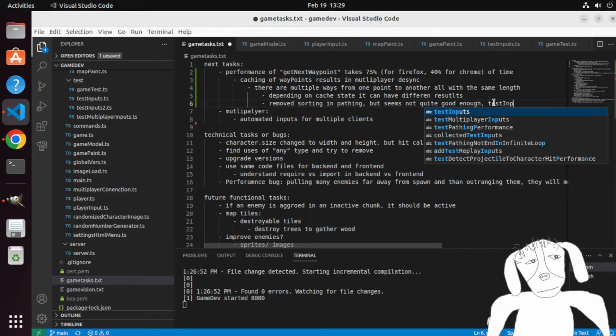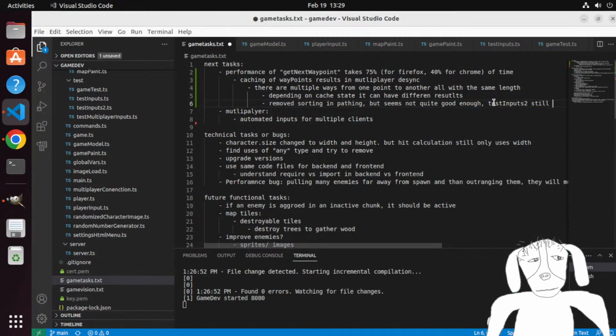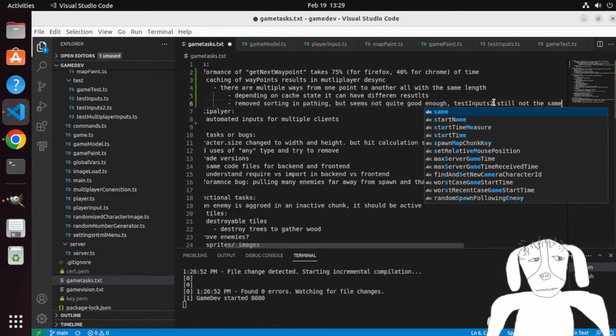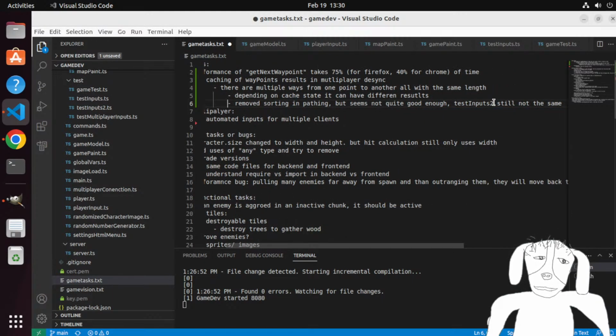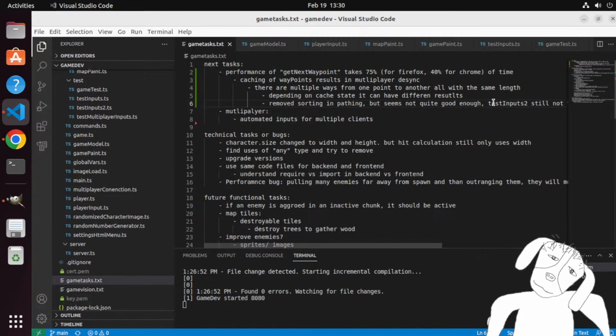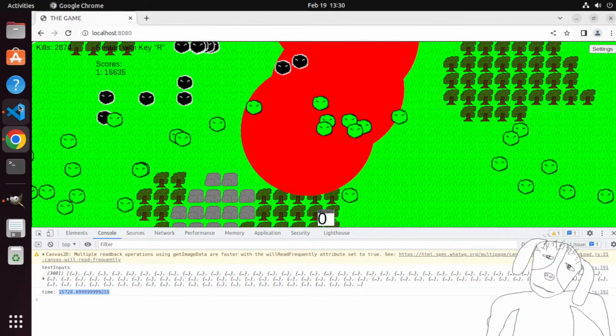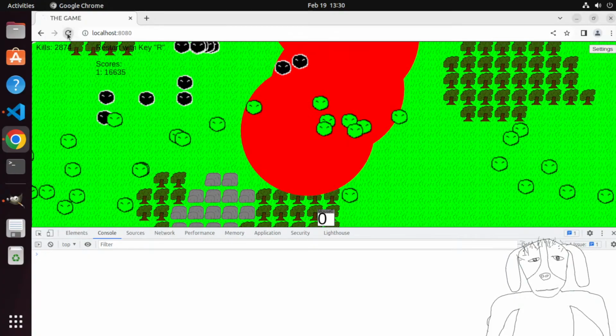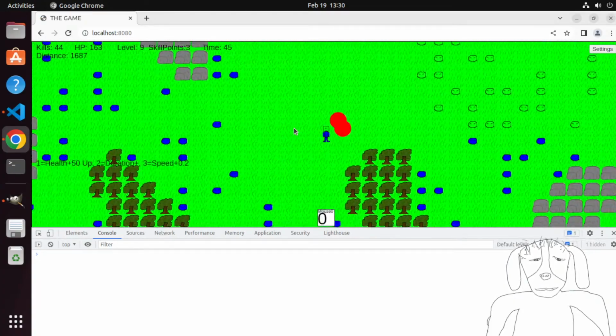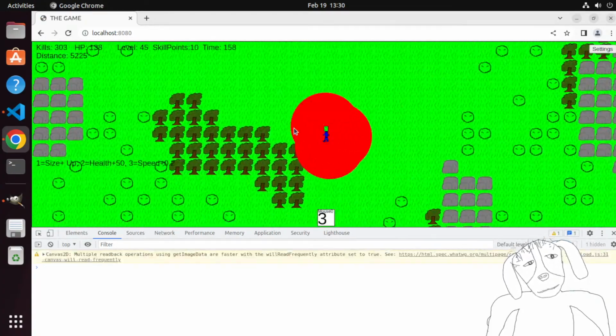Test inputs 2 still not the same. Wait, let's test one more time. And then that's it for today.